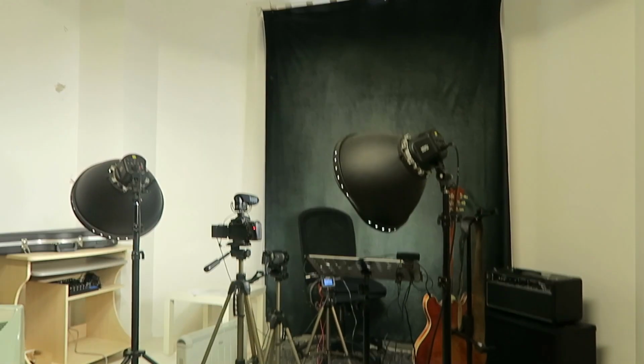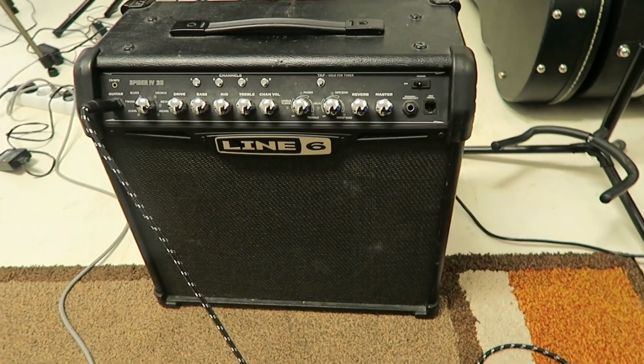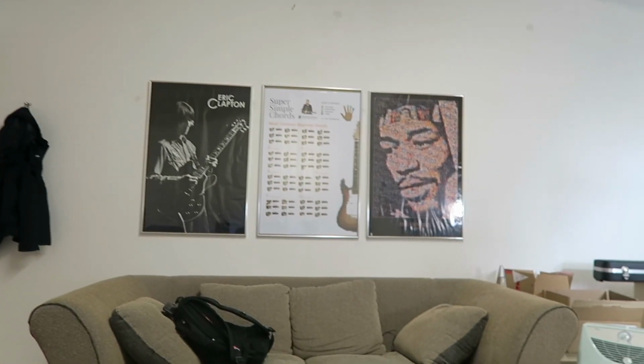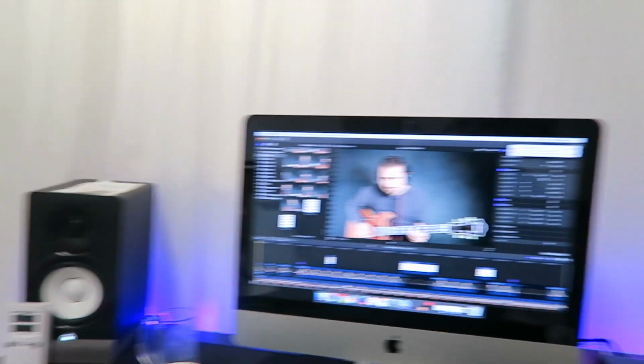Alright, so this is the studio view, the way I see it every day. Got my guitars here. The Line 6 is for practicing, just coming up with ideas. When I'm ready to get serious, I go over there. A lot of you who have seen my live stream probably know this place pretty well by now. But that's about that.